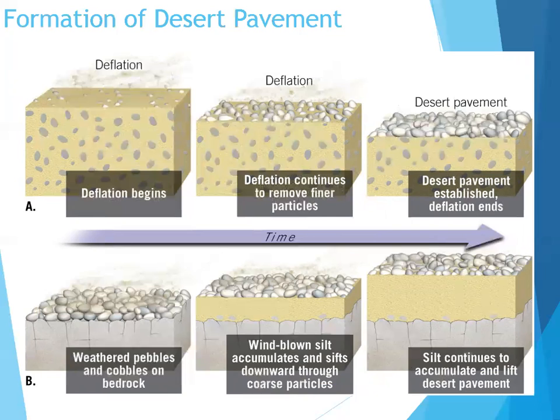But once this is well developed, those large pebbles, the large gravel pieces on the top, actually keep wind-blown erosion from occurring because the wind can't pick them up and usually can't pick up the sand that's beneath them. So this is why this tends to be the type of ground cover you find in a lot of deserts.